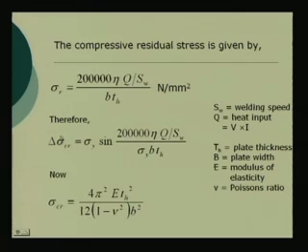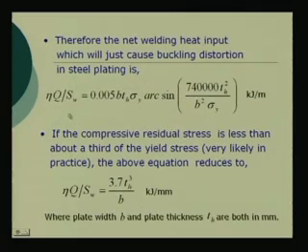So, what we see, there are certain direct relations, simple relations of the residual stress with the heat input, Q is the heat input, right. The critical buckling stress through Euler's formula is this. So, if we equate these two, we find that the net welding heat input which will just cause buckling distortion is given by this. This is a simple relation, because one way would be to work out the entire thermal profile through which you can calculate the stress distribution pattern and thereby say when deformation is going to take place.